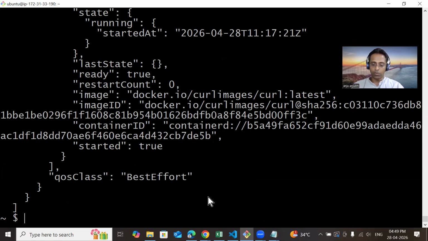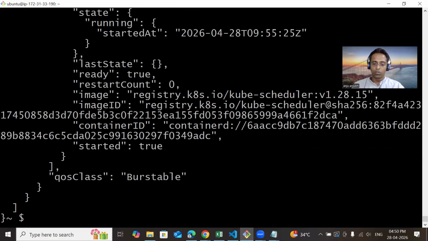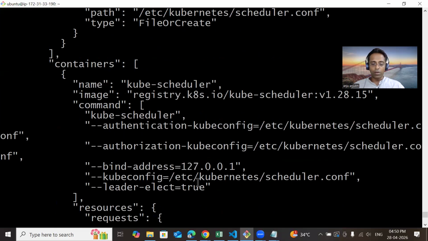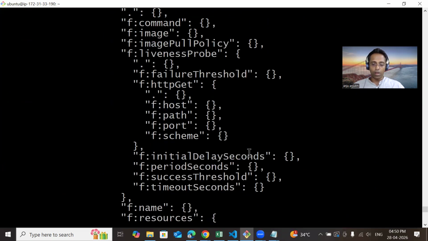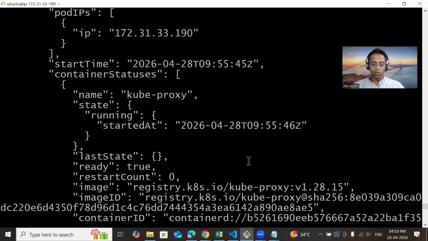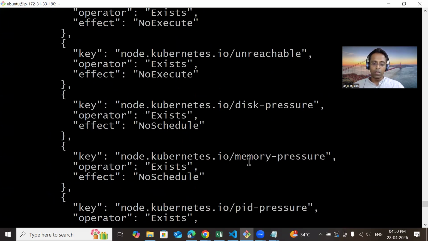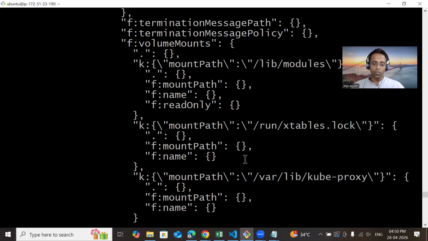I cannot run it this way. I have to put that command again, and it's not default. I need to say kube-system. So I can see many pods from the kube-system. It's basically a different namespace, used for the Kubernetes components like the control plane, scheduler, controller, and etcd. All these services run in the kube-system namespace, so we can see all the pod information from this namespace.